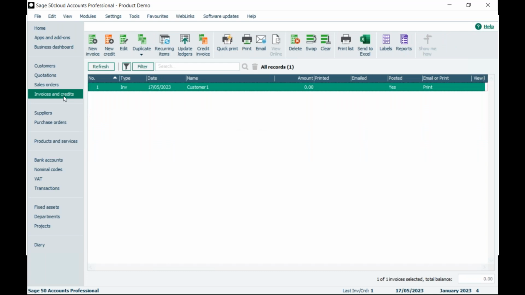And we have a few different ways of doing this. I can credit the whole invoice. So if I know that it's a full invoice I wish to credit, then I can highlight the invoice and go to credit invoice. Or I do have the option to do a new credit and enter it basically like an invoice would. Now I am just going to do the credit whole invoice because I'm conscious of time and we want to make sure that we get through everything today for you. So I'm just going to use the credit invoice option.